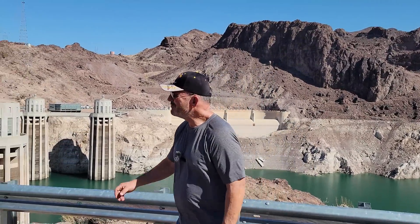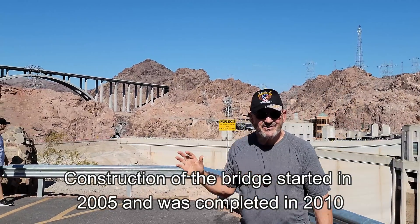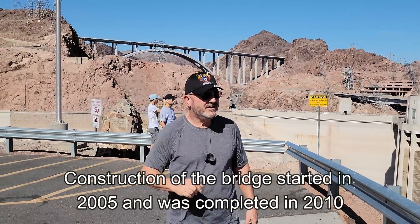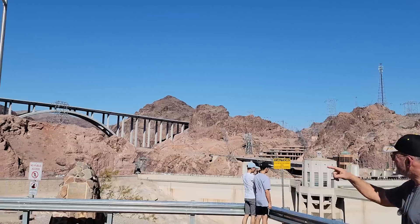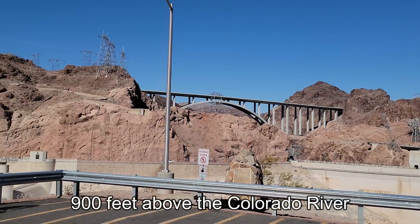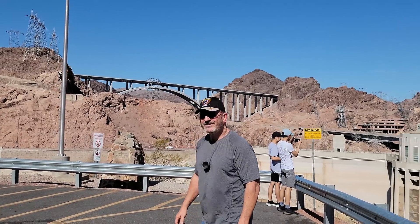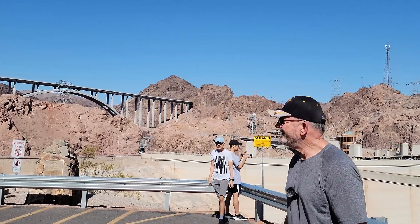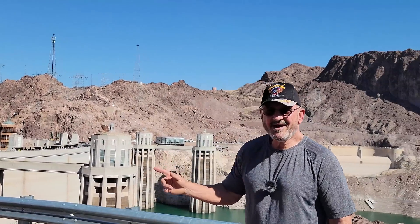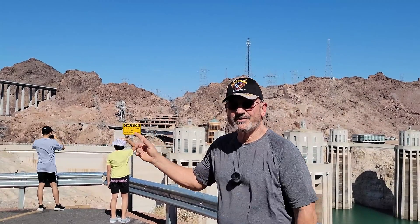The next thing I want to talk about is the bridge. They constructed this bridge — I'm thinking it was about 10 years ago; I remember coming here when they were building it. They started building from both sides of the bridge and met in the middle. It didn't look like they were going to meet as they were building it — it looked like they were off angle — but the engineers had their stuff right. They knew what they were doing. That's the method now to get across from the Nevada side to Arizona. It used to be across the dam; now they do it with the bridge.